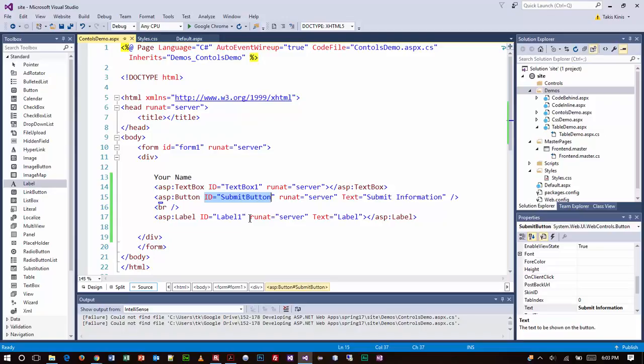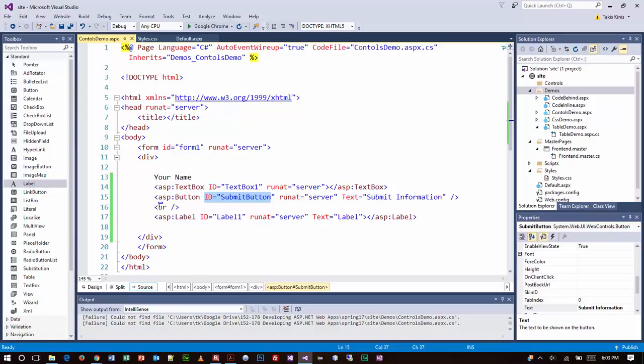You know, Visual Studio is good about auto-labeling things, but often that's not useful when you're coding. So it's good to know which button is it? It's the submit button. Which text field is it? It's the first name box, not text box 1. So it's a good habit to start changing it.